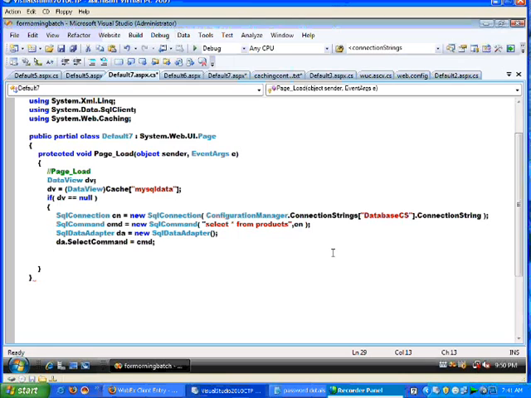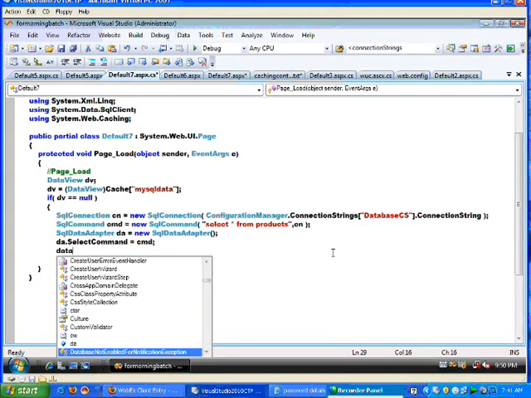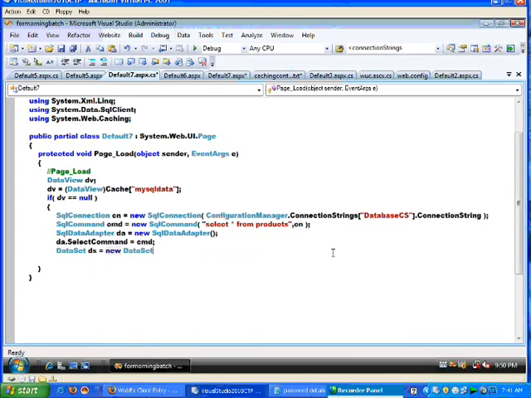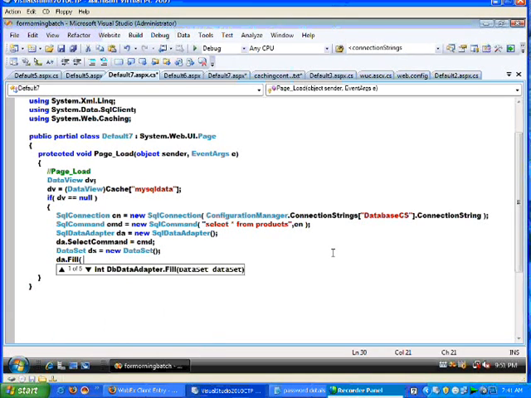So once I mention that data adapter dot SelectCommand equal to command, I can simply specify a data set, and once I define a data set object, I say data adapter dot Fill of DS, and whatever the table name. Okay, data adapter dot Fill of DS comma products. That's the table name which I'm using.